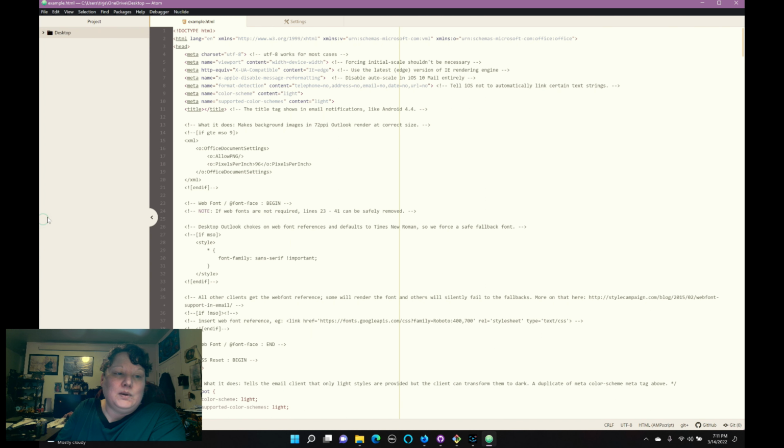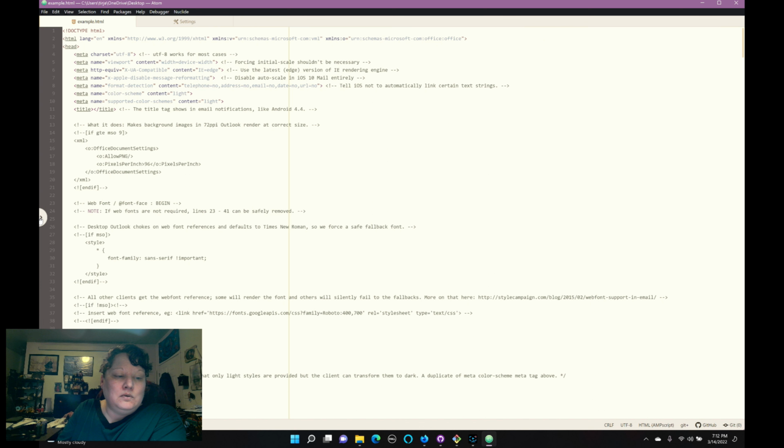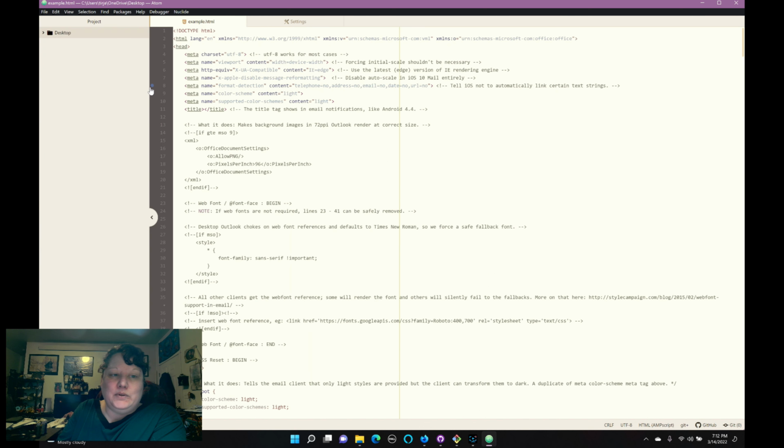I find it handy to make sure that the project is open. That way all of your items can be in here and are easily accessible. So to do that, if you don't have your project tab open in Atom, just hover over your left-hand center side screen and this little arrow should pop up, and you can open it up there.